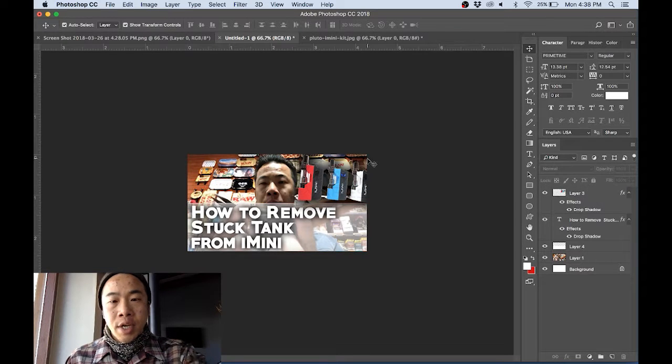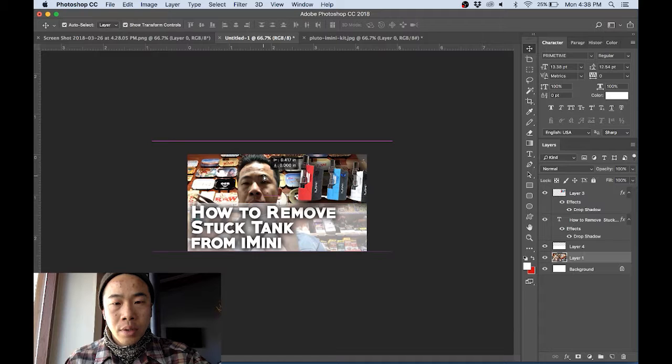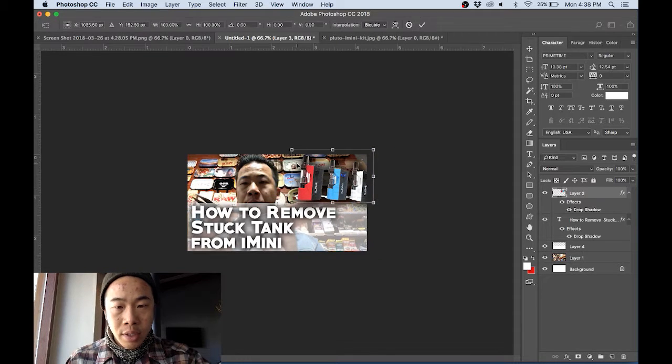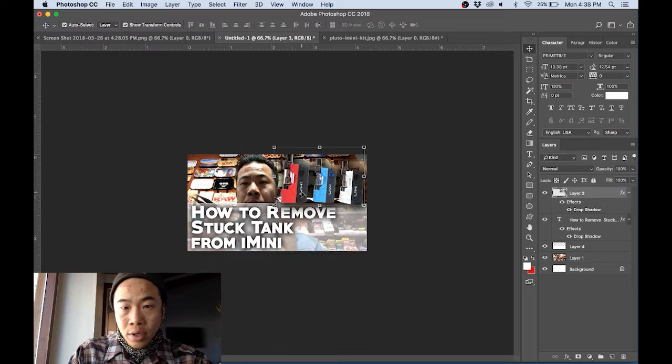I chose this side here on the right because it's a little bit wider. You're going to move the image over a little bit as well too. Alright. So we can go Command T again, scale out, so we can get everything in the image there. Enter. Drop that in.